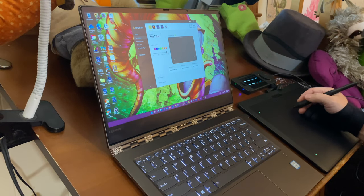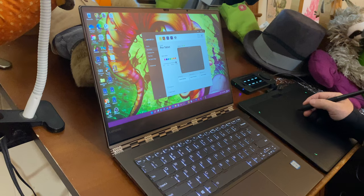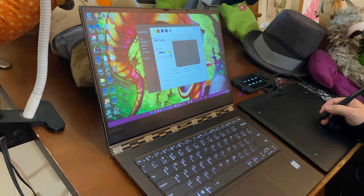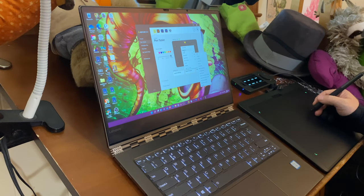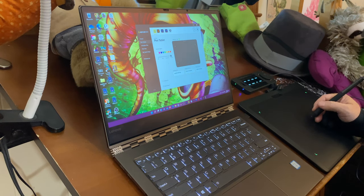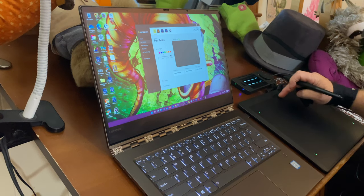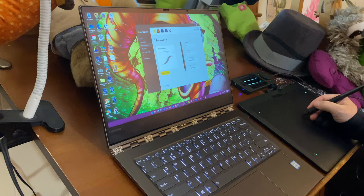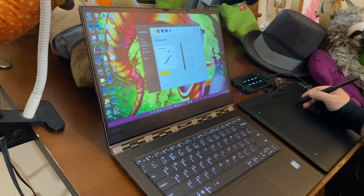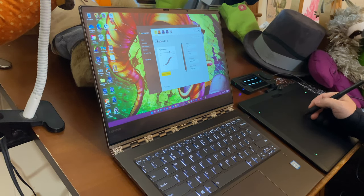And oh wow, so it automatically, look, it sensed that I had Adobe Illustrator, multiple versions of Photoshop, and Clip Studio Paint. So that's really cool. I can adjust the pressure of the tablet, precision mode. It's got a bunch of modes in here that I can go into and adjust. I can change the modifiers for the quick keys up here pretty easily. Okay, so for the three button pen, I like my brush a little bit heavier, and that's called a global setting. So let's go ahead and go back.